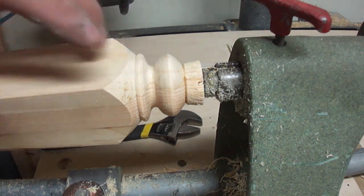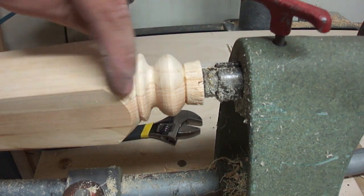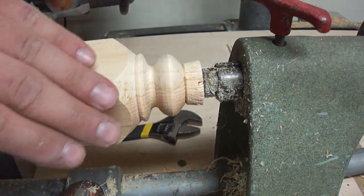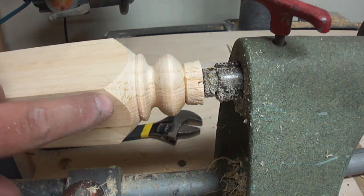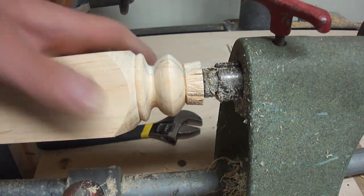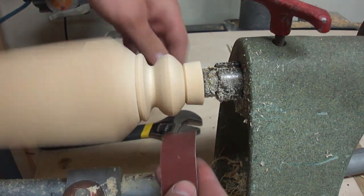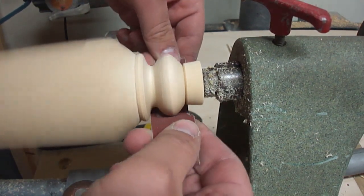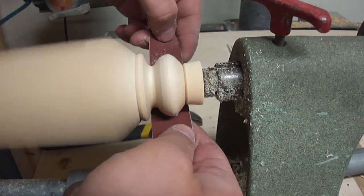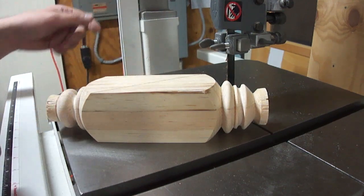So I'm happy with how this turned out. I've removed the tool rest so that way I can sand this thing. What I don't want to do is sand this pommel cut right here, because that has the ability to just round over these nice edges on it, and that gives it kind of a machine cut look when those edges are gone. Drawn a diagonal line, and I'm going to cut them apart right here on the bandsaw.